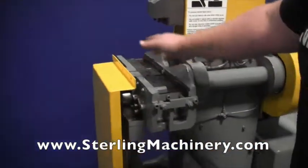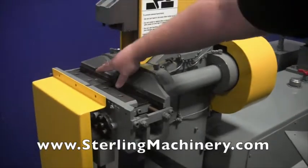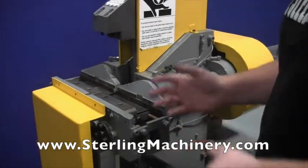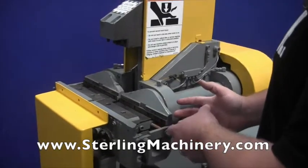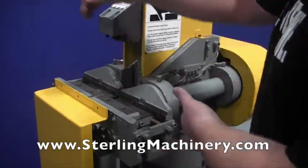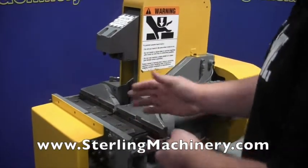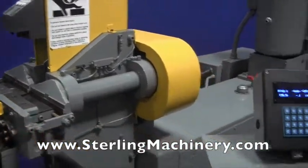Right here is where all the action is pretty much going to happen. If you notice, you'll have your setup for your dies. You're going to have your ram die and your two bottom dies, depending on if you're doing pipe, solid, squares, whatever different type of shape you're doing. It's really more for a small area. You can do a lot of bends really quickly. We'll go ahead and just show you how we have it set up.